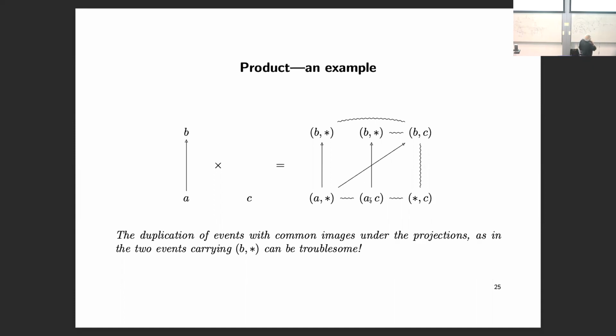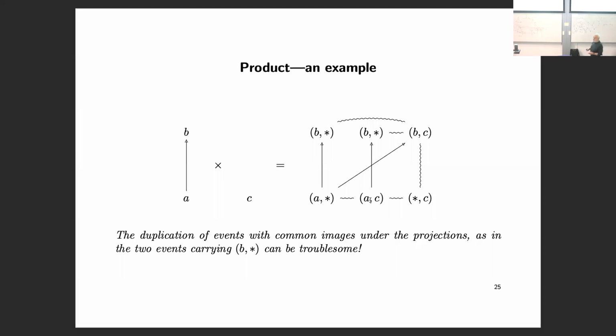So here I'm laboring this maybe too much. Given what I've said, what is this product? Well, this is not a proof that it's a product, it's a kind of heuristic explanation of why it's the right thing. You want to be able to allow A, B to occur just by itself. That's this part here. You want to allow C to occur just by itself, unsynchronized. But you also want to allow a situation where A and C might synchronize. That's this event.